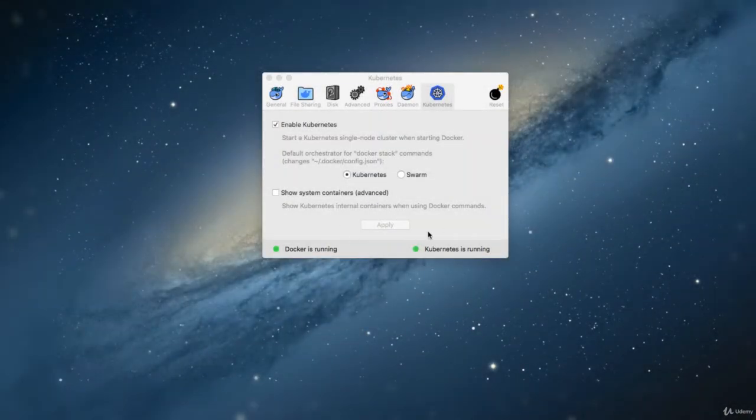So my Kubernetes cluster is now running. This is the macOS terminal that I launched. If you are on Windows, you can just launch the command cmd or a PowerShell to get a terminal. And then you will also be able to use the Docker and kubectl commands. So I can now use a terminal and do kubectl get nodes. And I get my Docker for desktop.